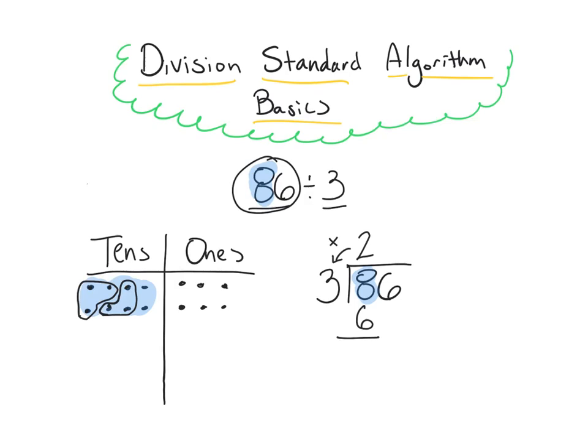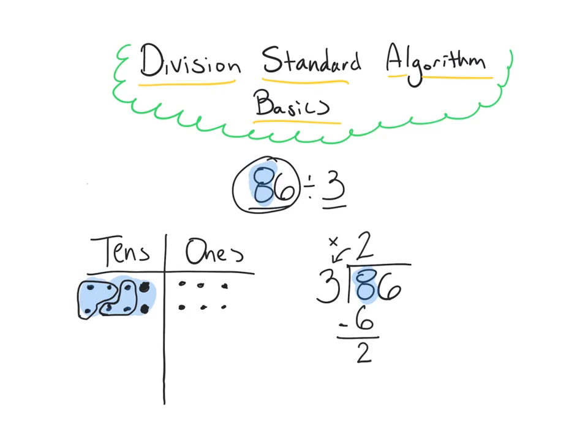And now, the fact that I have 2 tens left right here, I'm going to show that by subtracting the 8 tens I started with minus the 6 tens that I was able to put into groups, and I'm left with 2 tens, these 2 tens right here, that aren't in groups. So, back on the place value chart, these 2 tens right here that I'm making even bigger now, I can't divide them into 3 groups.